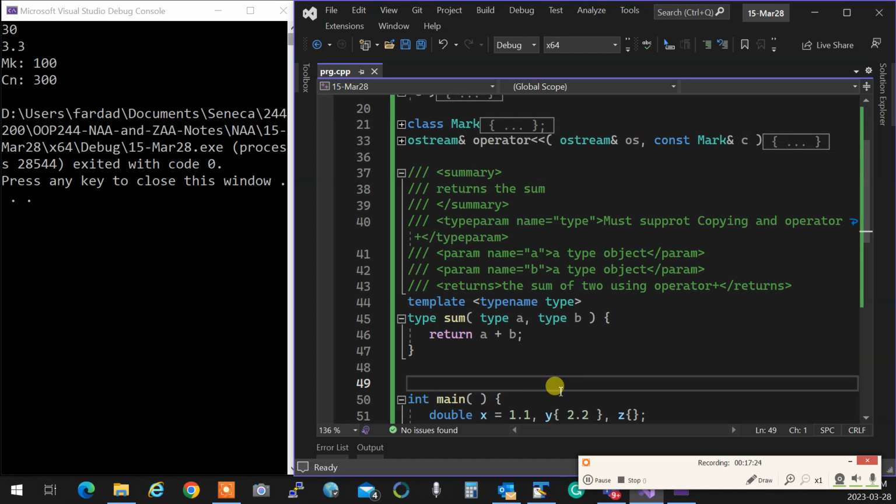And because of that, there is one catch with templates: template modules don't have a CPP file. Everything must be in the header file. The source, everything that you have in a template, must exist in the header file. Are we okay with this?